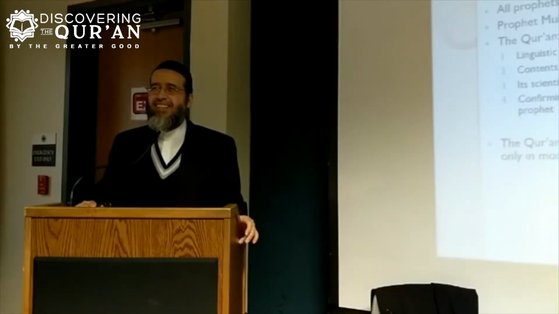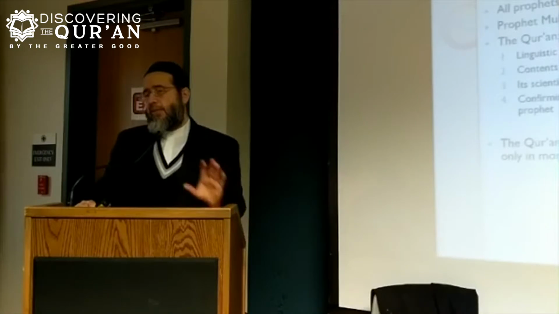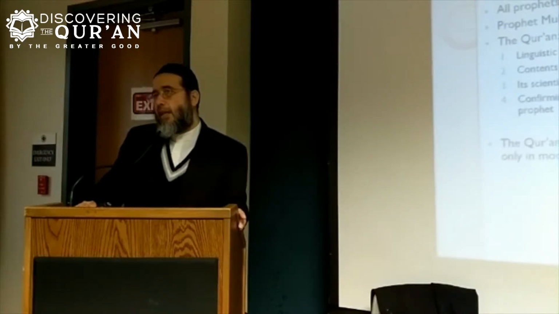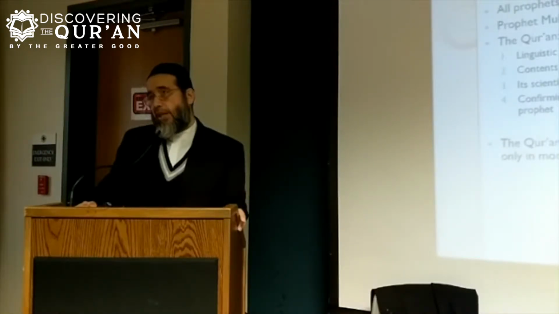Yes? At the beginning of your speech, you mentioned that Muhammad was orphaned at 6 and did not know his parents. Yeah, his father died before he was born. So when his mother was pregnant, his father died. But his mother also died when he was 6. So how do you know his lineage?